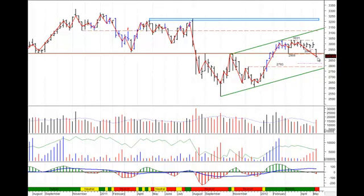So it's probably likely to come back to test this level, and then I would think that it will just bounce back, because from the analysis from all this point all the way down to here, we have a selling climax, we have effort versus result on the sellers, which is positive. We have some lower decreasing volume on selling. We have a test of the selling climax and the effort versus result here, which is also positive.